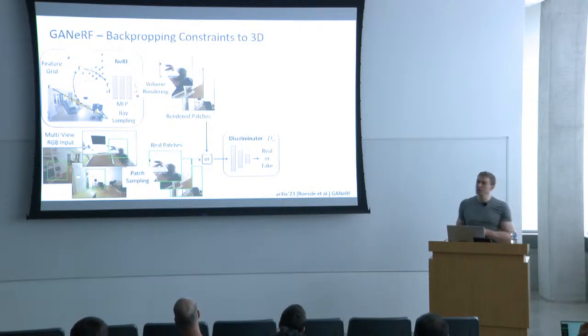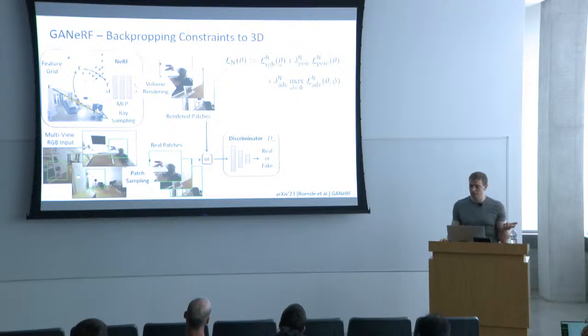And there are a few tricks to make this work better. For instance, in one mini batch, you want to make sure that you have patches that see the same stuff, but from different viewpoints. Because then you get stronger gradients in this patch sampling that help you to optimize for the 3D structure. And then the final loss is basically like this, right? So you have the NeRF loss, which is the standard RGB loss. We're using a perceptual loss as well, which uses pre-trained features. And then we have this discriminator loss. And then we just optimize for the respective 3D radiance field.